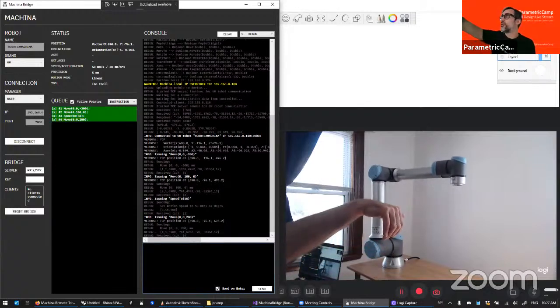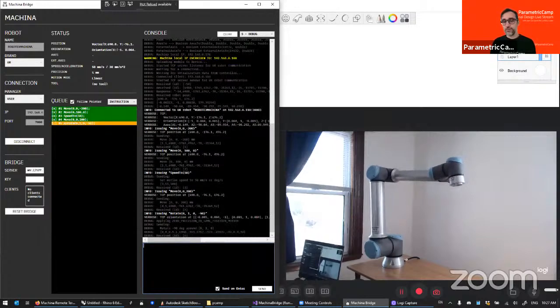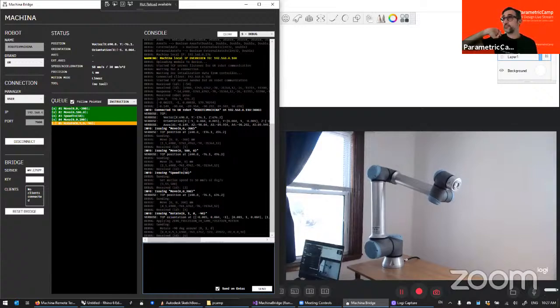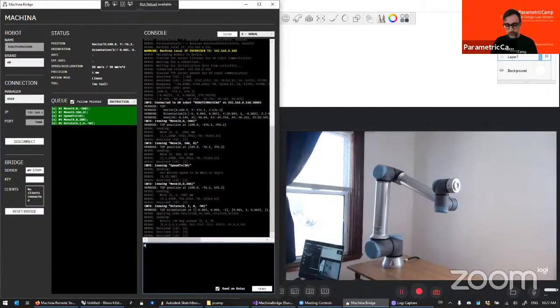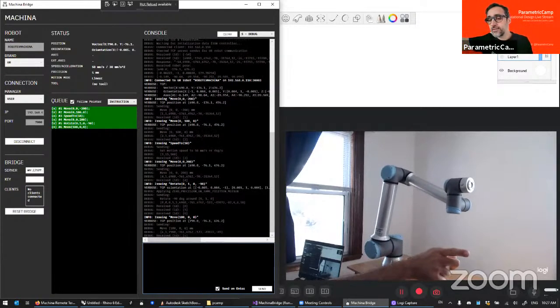And now I'm going to rotate it around the Y vector. The Y vector is pointing there, so I'm going to rotate it like this. So that's going to be rotate around the Y vector, so 0, 1, 0. And I'm going to rotate -90 degrees. So -90 like that. And you see that the robot is slowly rotating that way. All right. And now I can also move it in the X direction. So 100, 0, and 0. Right. Now it's moving that way in the X direction.